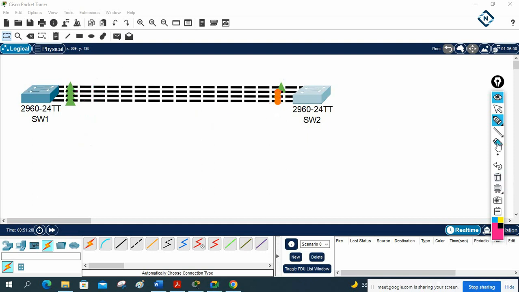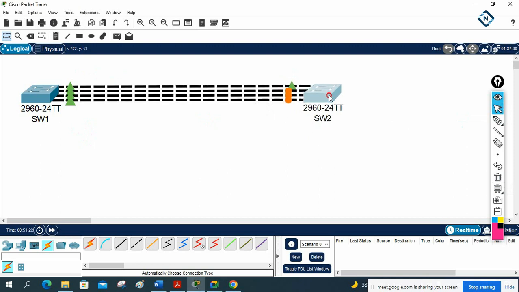And also I will show you, we have one more issue. We have 4 links, we have redundant links. If one link goes down, the other links will be there, so no downtime. What we said: I connected the 4 cables, the 4 links. If one link goes down, for example this link, we have 3 more links, so data can pass through those links. Let's see what I will do.